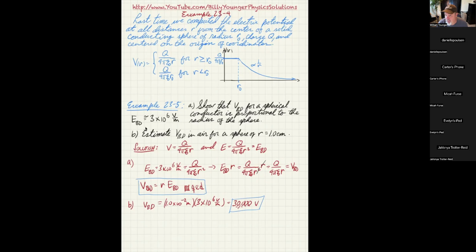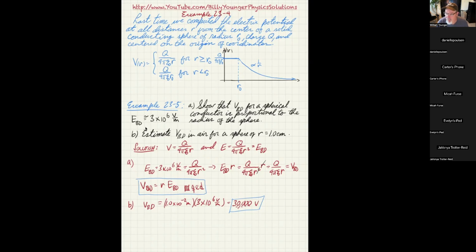But in that case, we started with a sphere with a little slice out of it, and then we imagined the slice getting so big that the sphere became just a little tip like a lightning rod. And doing that analysis, like I said, took us some long period of time. It was just basically a solution of a differential equation. So, anyways, that version that y'all had is a lot easier way of showing it. But now you see the smaller the radius, the smaller the breakdown voltage, and the smaller the breakdown voltage, the easier it is for lightning to jump.